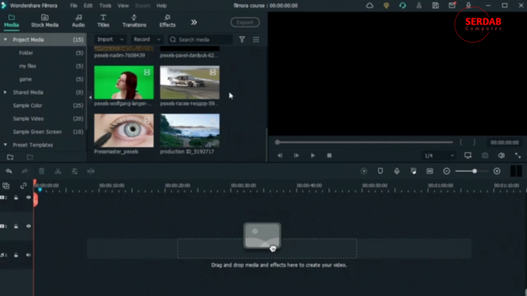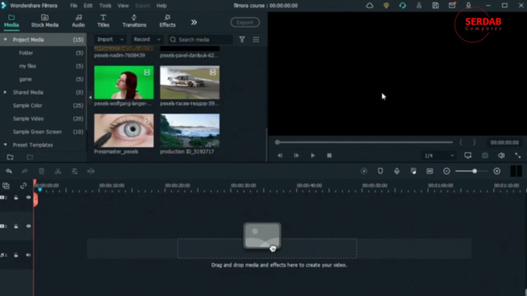For this lesson, we have some car videos. They're in your resource pack, but you could also go to stock media and get your own. I do want to point out something. If you want to do some smooth slow motions, I highly recommend that you have a video that has a high FPS, or frames per second. Usually the ones you get online are about 25 or maybe 30 frames per second, but once you slow that down, due to the low quality and the low FPS, you may get a little bit of a laggy result.